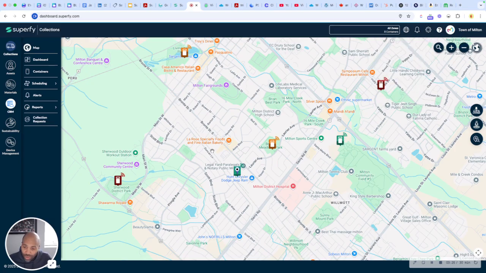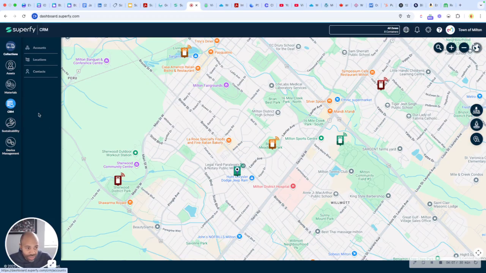This application has a mobile version to it for routing as well that's available, but I just wanted to give you a very simple overview of the UI, the application. You have your collection CRM, again, if you have multiple customers that are going to be using this. So we could have, in your case, an internal and an external customer segment, so you can look at the bins independently and segment them that way. And then obviously you're going to have some other modules that are not turned on, ones that can track sustainability ratings and levels if you're looking to track that through this application and platform. So very simple application, very straightforward to use. It shows you on a map what container levels are full, and then you can do some routing, alerting, and reporting against it.